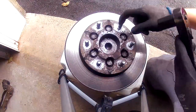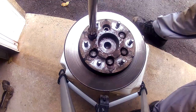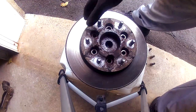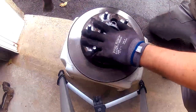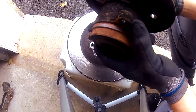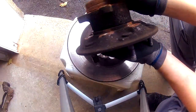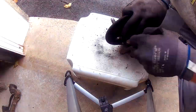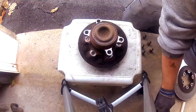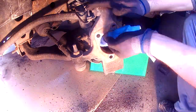It was really, really rusted on there — you can see on the back how many times it had to be hit to get it off. Now with the wheel hub removed, go ahead and take out the six bolts using a breaker bar since it's hard to get fingers in there. Once the six bolts are out, slide the hub out — it may be rusted together so give it a light tap with a hammer to separate them. Now the hub and the rotor are separate. Since we have everything off, this is a good time to clean up all the rust. Take your metal wire brush and scrape everything down, then hit it with some brake cleaner and wipe it off. Focus on areas where two parts will be touching so they have a nice flat surface.